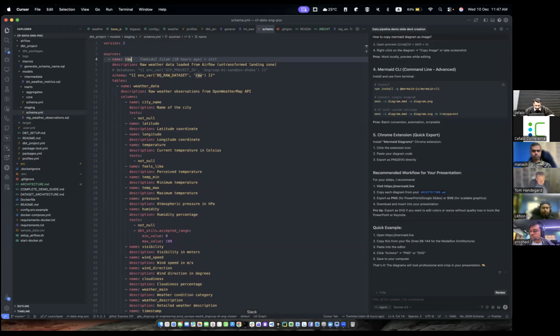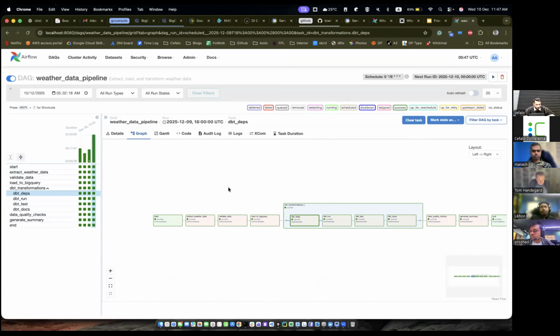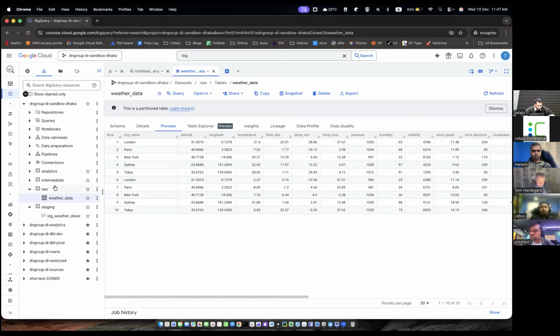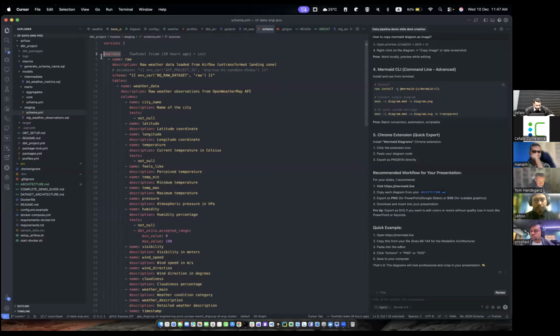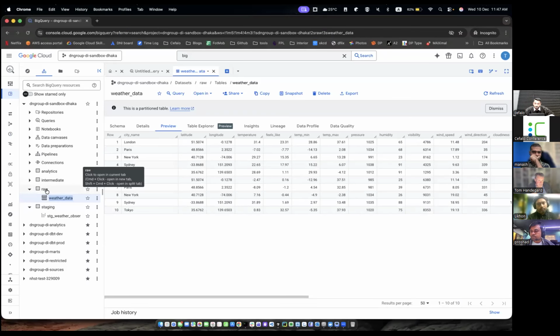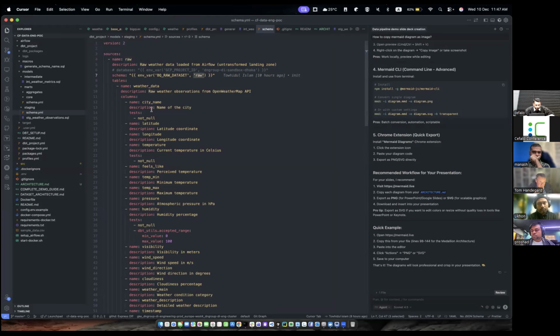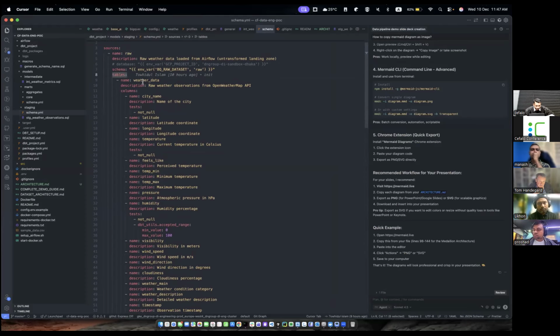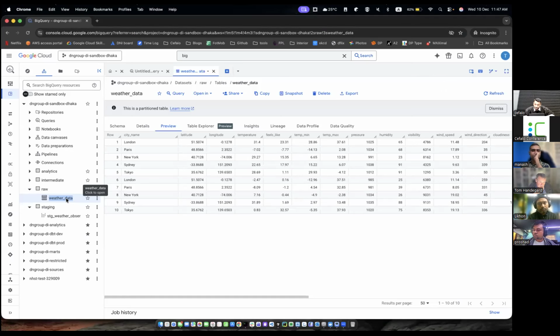And for sources, I think if I go to the UI, it will be quite useful. So raw data, you can see that we already have some data in here, ready. And this is the raw data written by the Airflow Python pipeline. In order to expose it to DBT, we are going to use this sources configuration. Under schema, you can see we are trying to read from an environment variable. If it's not provided, it's picking up a default value called raw, which is exactly this data set. And for table name, you can see it's weather data, which is this table.